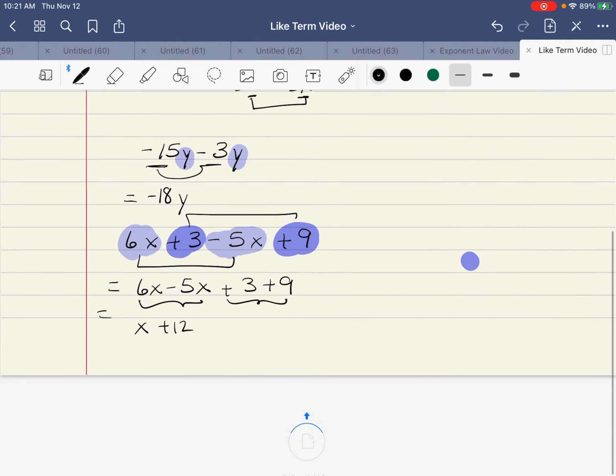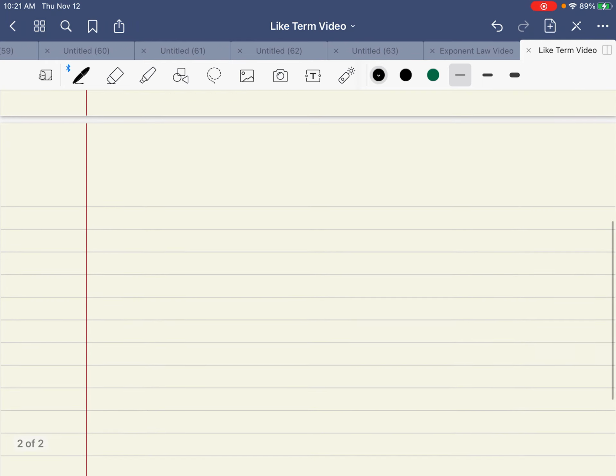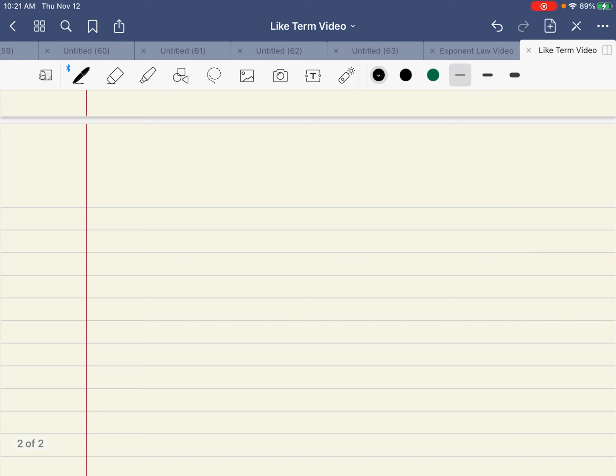So again, taking extra caution with that sign in front. Let's take a look at this one: 13x take away 6, minus 5x, minus 4. I like to use a highlighter. So I see 13x, and then I'm going to be careful, it's not 5x, it's minus 5x. I'm going to get that whole minus in there.